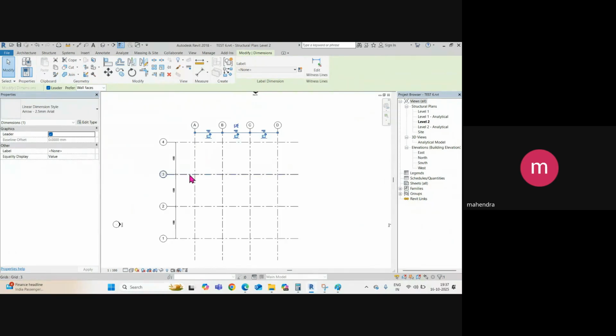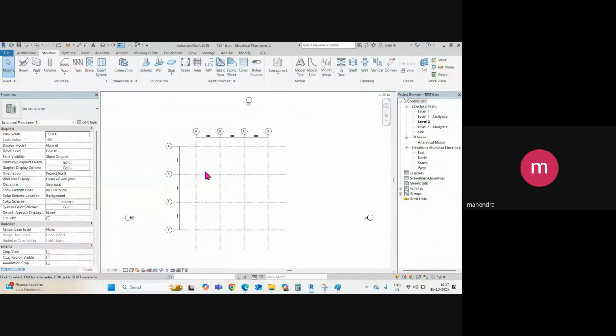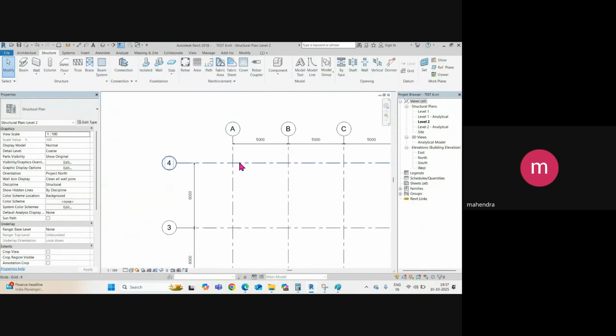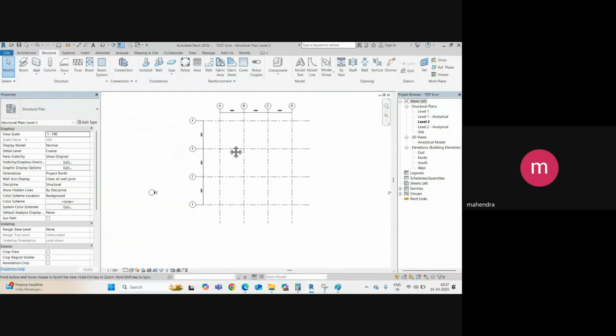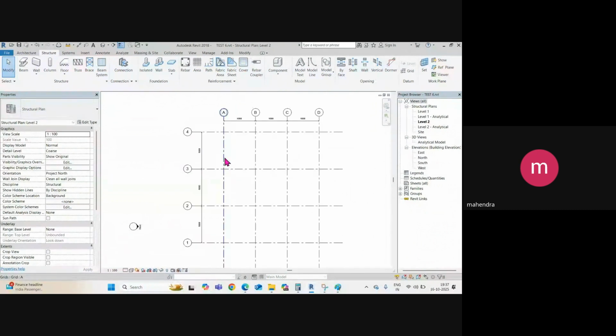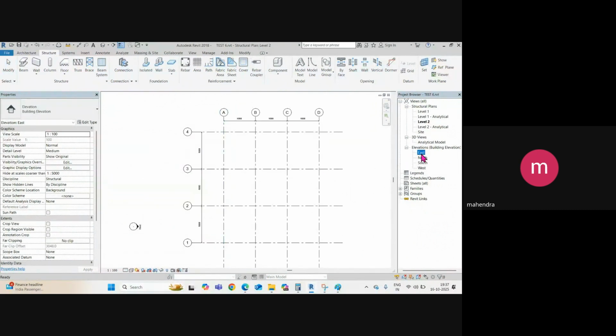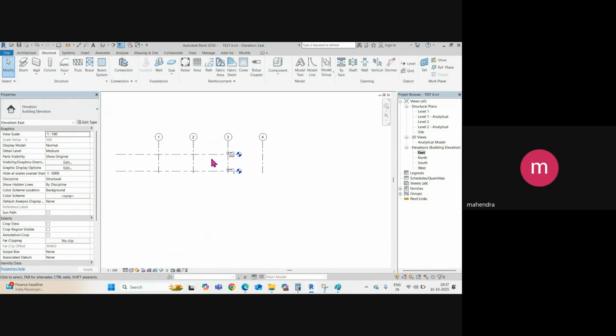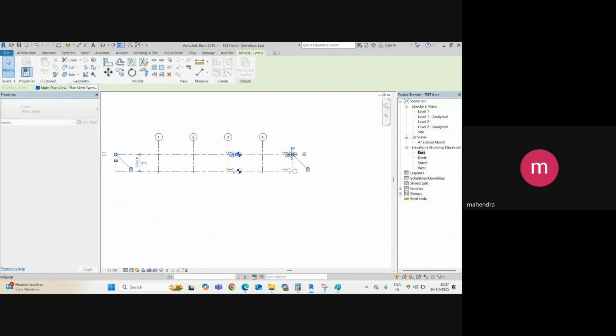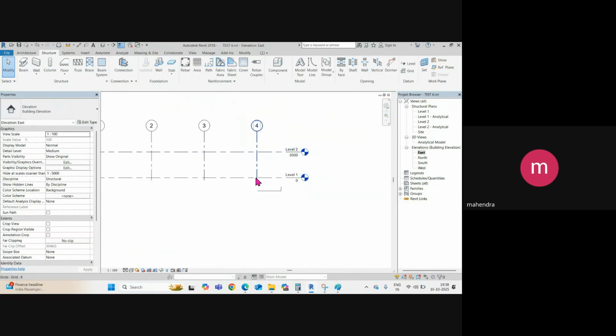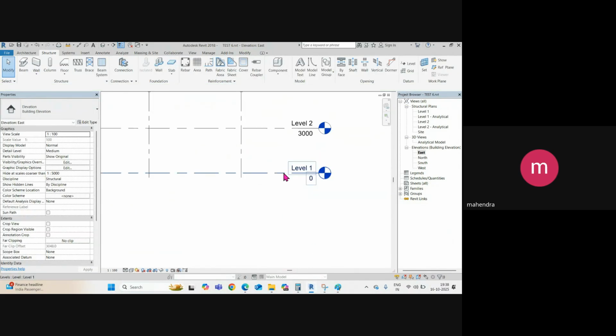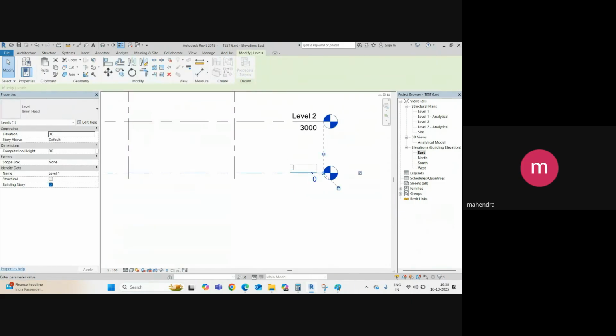Then after that, suppose I have designed some I section as a column and you need to add it here. Before that, you should set your levels also. Once you add the grids, you need to add the levels. Suppose this is my top of slab.